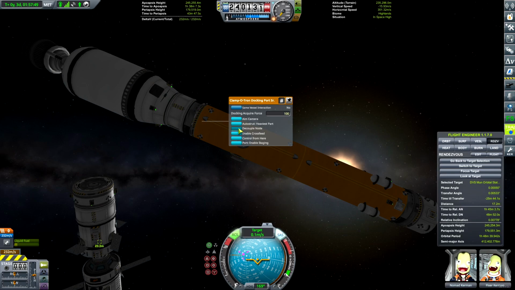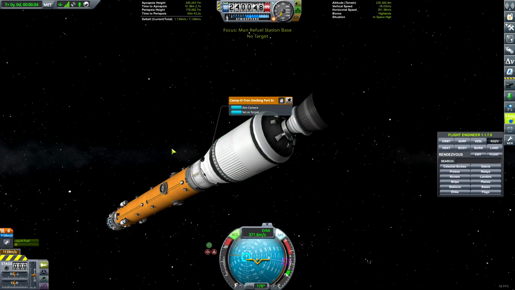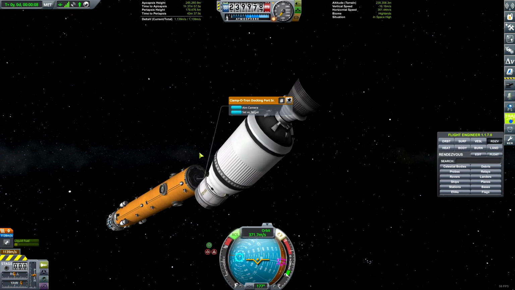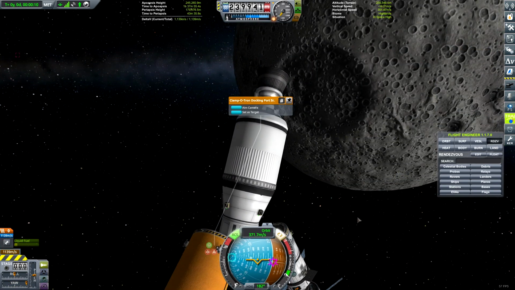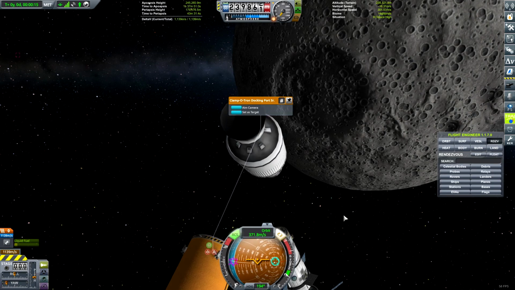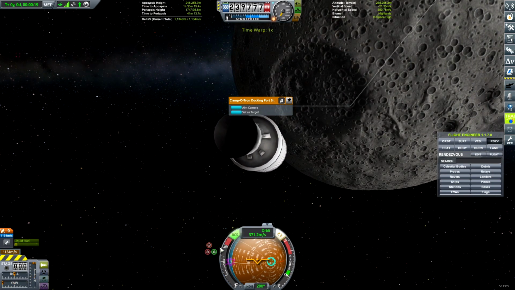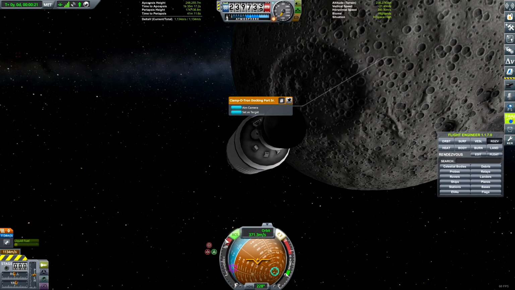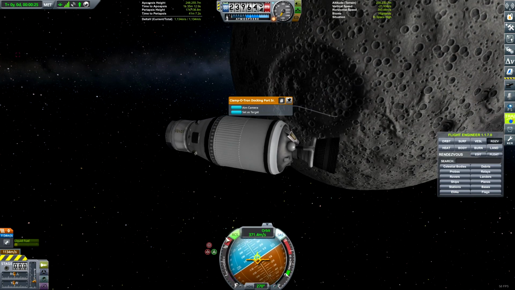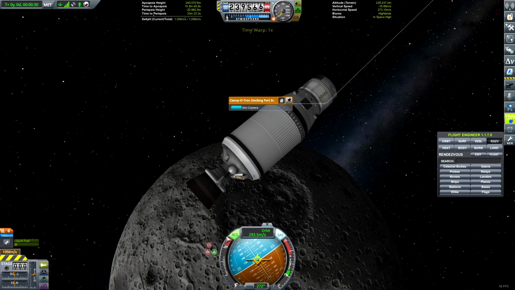So decouple that node, switch over to him, and he too will go to his demise by flying away from this group of ships. Alright, there we go. And then go retrograde. Yes, sir. And burn. There we go. Awesome. Bye-bye.